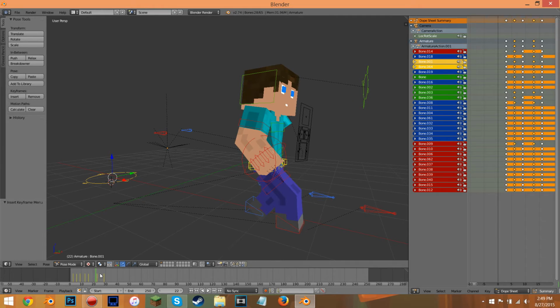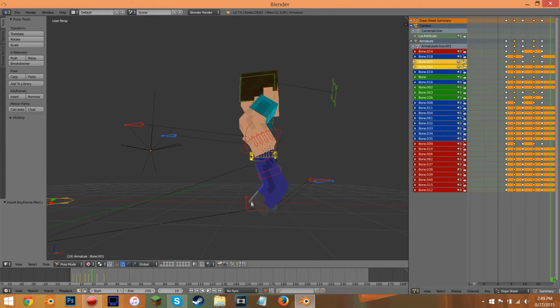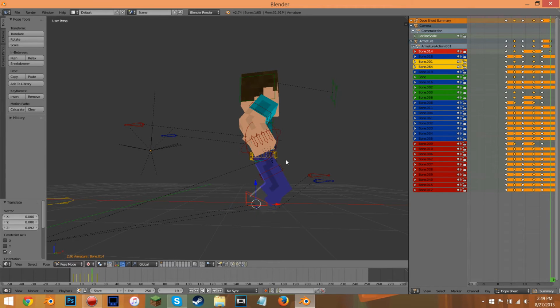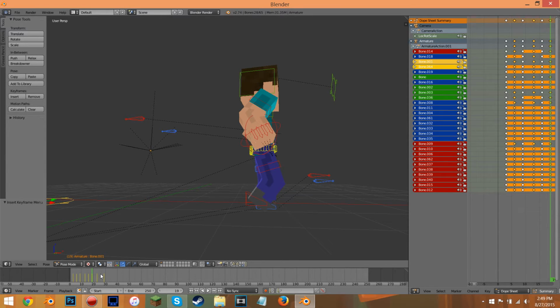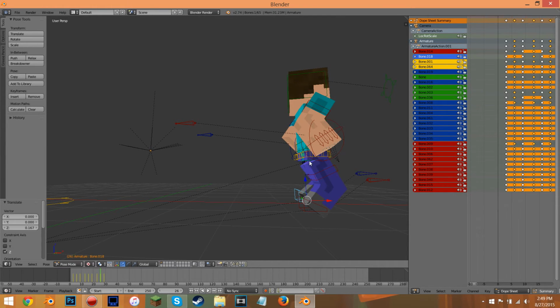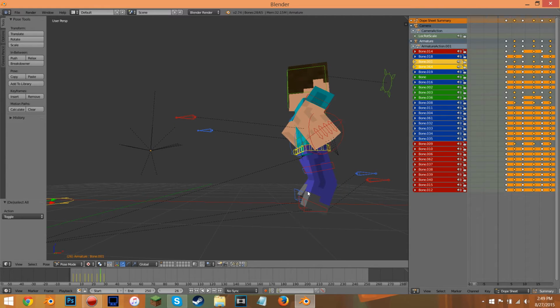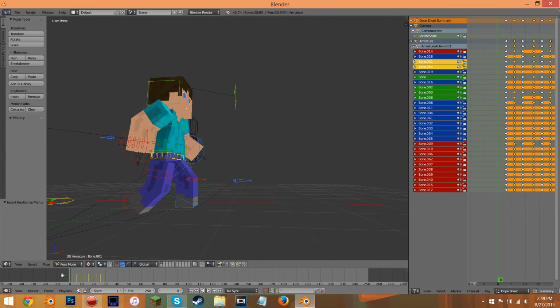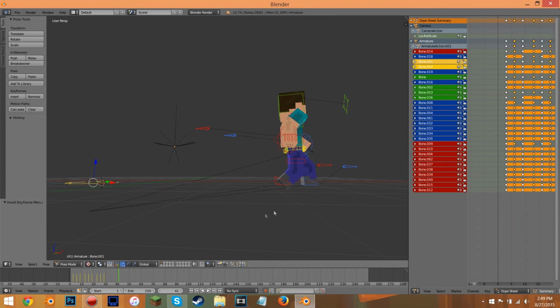So just do that for the rest of them. Go back to the middle of each other one. Select the foot, drag it up, waist up, I lock rot. About the middle, other foot, drag up, waist, drag up, I lock rot. And there you go, we have sort of a really weird walking.